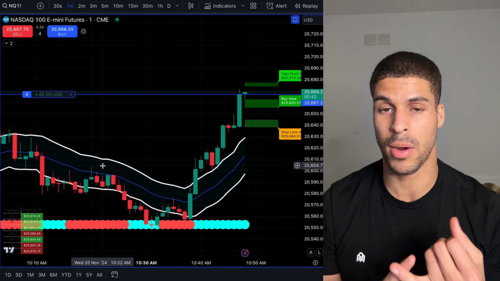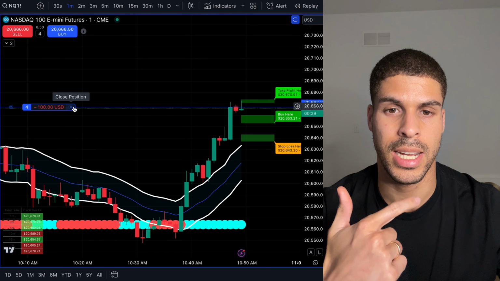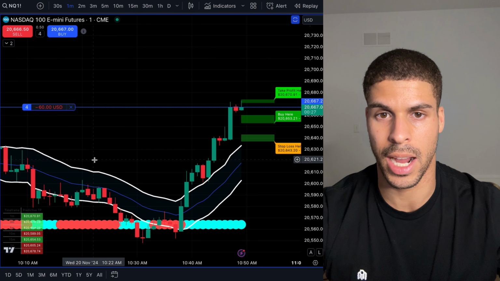And this is where I'm thinking maybe take a little bit of profit. But I want to let this thing really run for a couple reasons. But primarily inside of any sort of evaluation account, what you want to do is try to max out the profit that you can in the least amount of trades as possible. Reason for that is A, you want to spend as little time as you can inside of an evaluation. The second thing is I'm going to use as many contracts as possible.